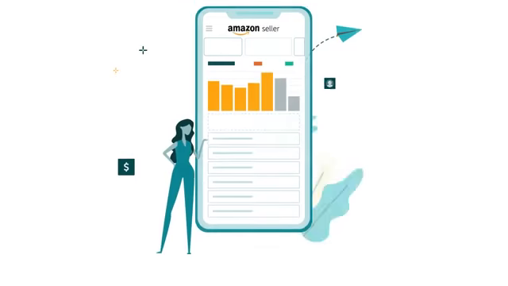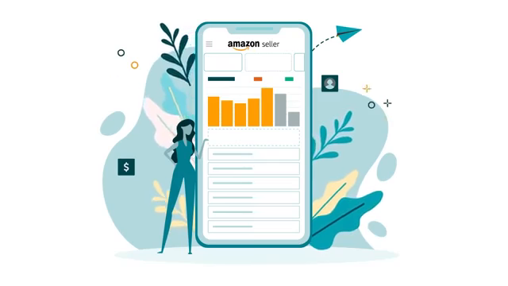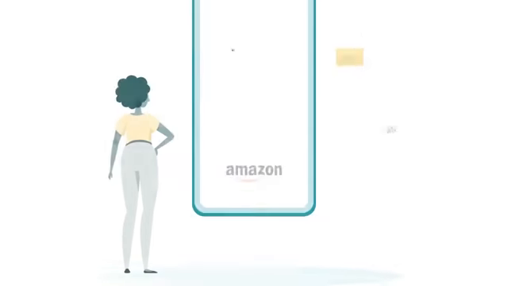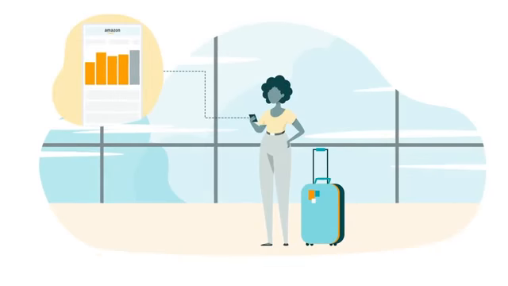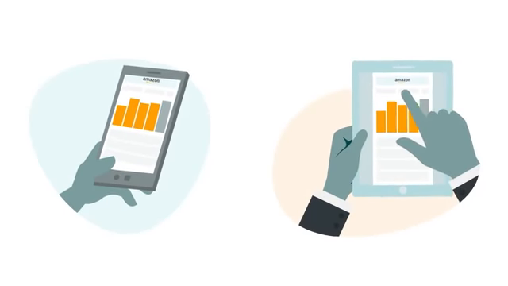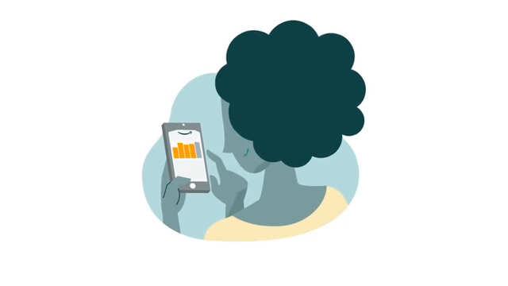After this video, you'll understand the Seller app and how it can help you grow and maintain your business on Amazon. The Amazon Seller app is a mobile app that lets you stay connected to your Amazon store while on the go. It lets you resolve important issues in real time from your phone or tablet while giving you access to your favorite Seller Central tools.